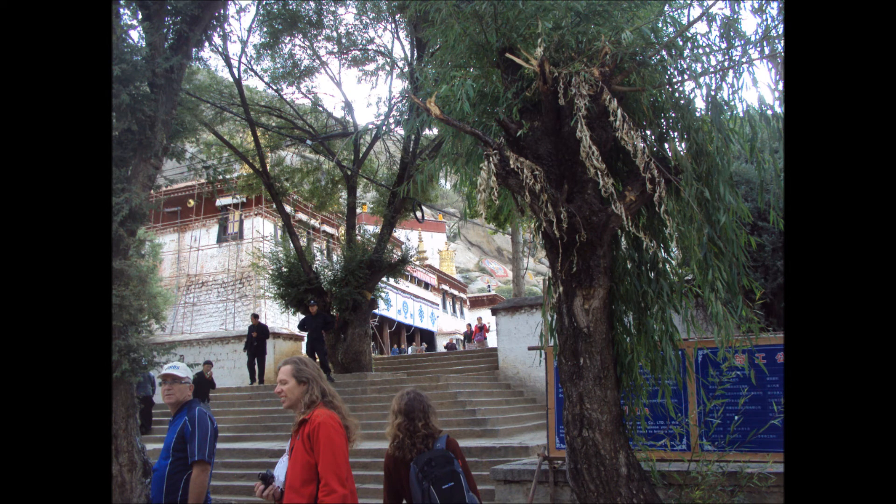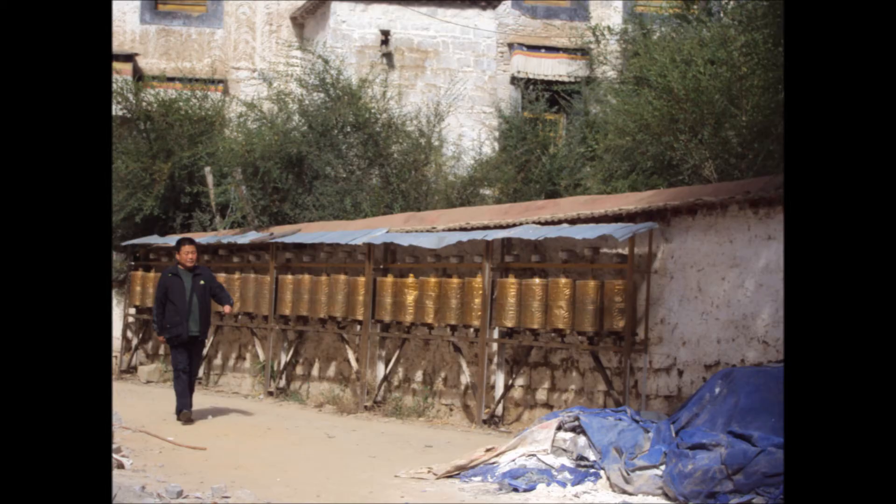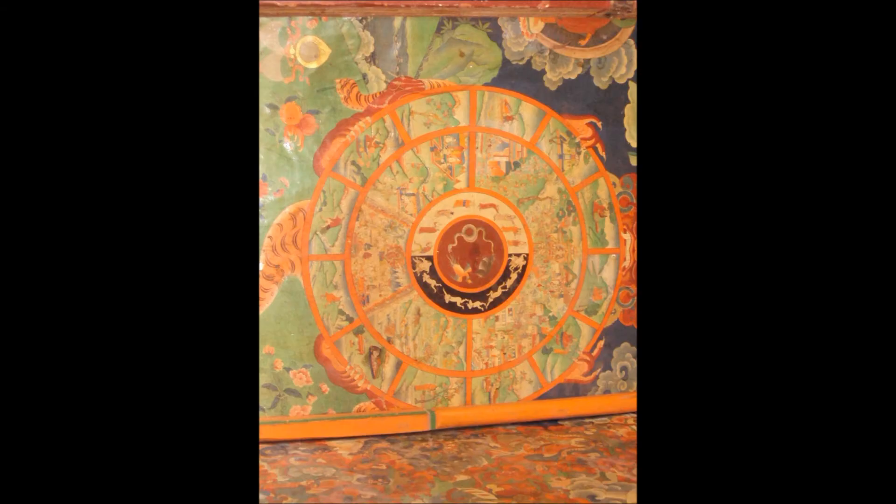On the second day, we did a day trip to Sera Monastery, just to acclimatise ourselves, because we were already at about 3,500 metres, so the air was a bit thin. We had to make sure we were comfortable there, and we spent a good bit of time walking around the temple, understanding what Buddhist culture was all about, and learning about prayer wheels, as you can see, and the various symbols and pictures they have to demonstrate the meanings of Buddhist following.